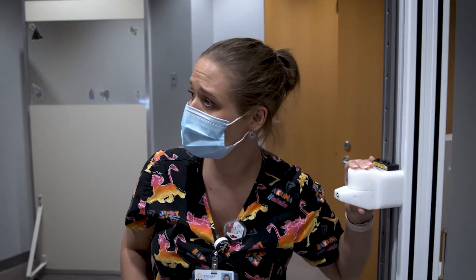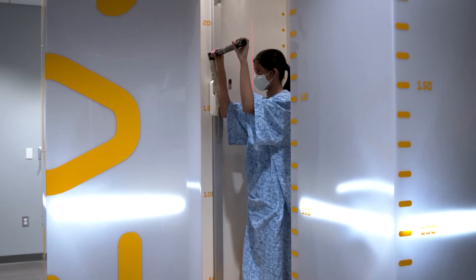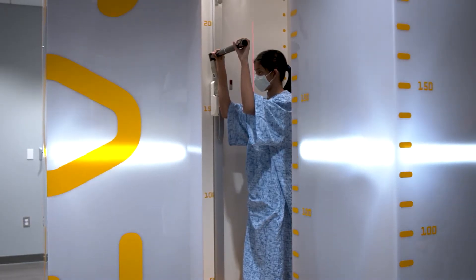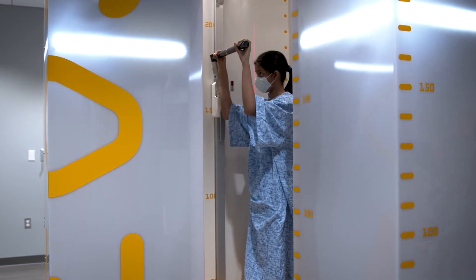If you end up needing a lot of x-rays over time, it's important that people know that they are exposing themselves to a significant amount of radiation, and that could cause problems down the road. Some patients have very complex issues that need x-rays over a lifetime. If you take a child that starts at age 4 and take them out to age 18, that radiation can really build up.